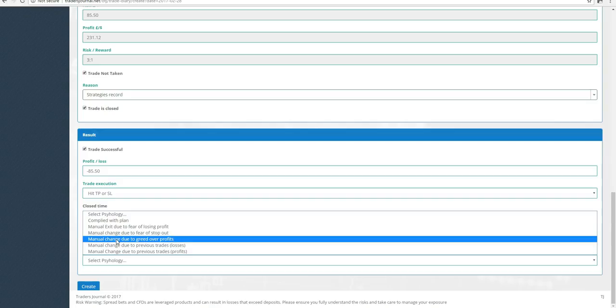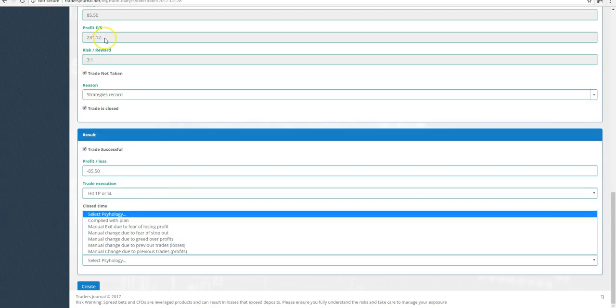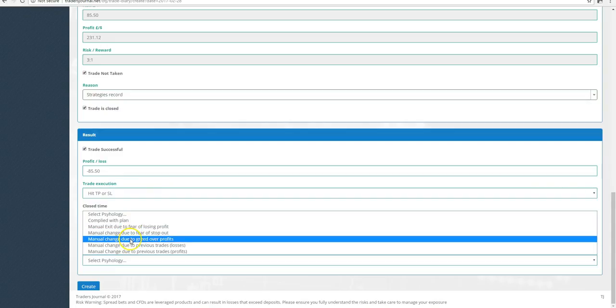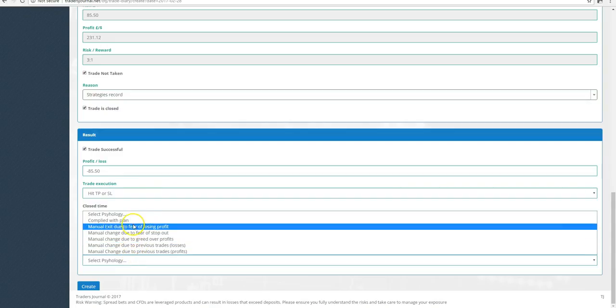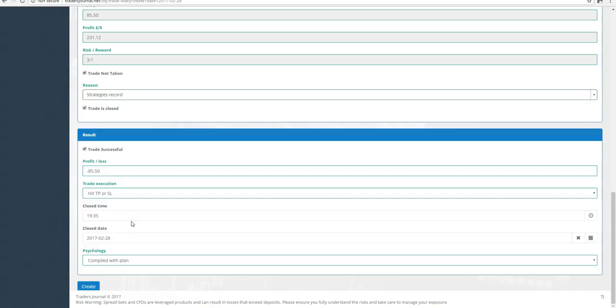Greed over profit. Did we lock in profits really early because we wanted to keep those profits at all costs, or greed? Did we keep moving our take profit further and further away? It got to the 200 mark maybe, and we thought, oh, this is easily going to 300. So we moved it to 300, and it was approaching 300. Oh, I reckon I can get another 50 out of it. So what did we do and why? So we select one of those. Done.